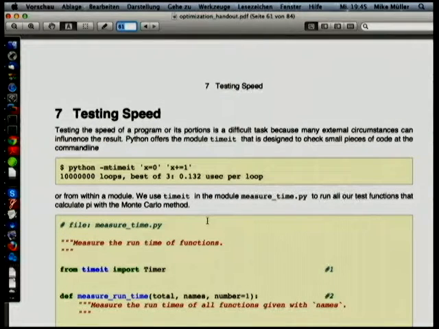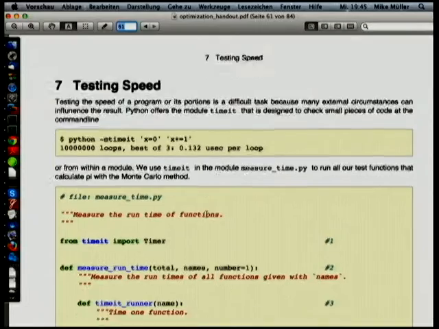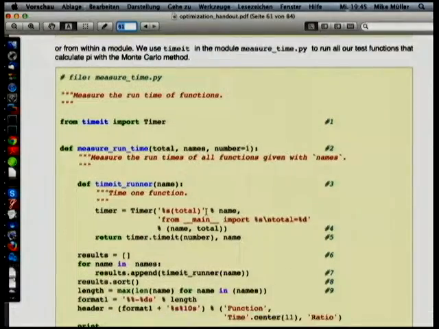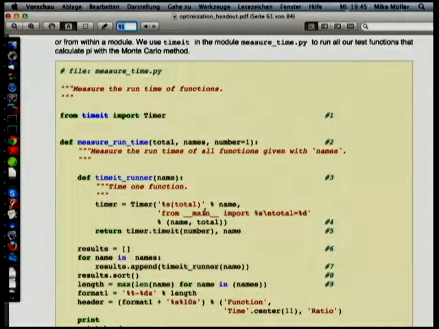So I have written yet another function to test speed. Just a little bit of variation, especially for my purposes. I use timeit here, and timeit is usually what it is doing. It has this plus time. This plus time evaluates the string, and that's what I'm doing now. You see, I generate some Python source code on the fly here, depending. I just execute a new function myself with some parameter. Looks a bit strange. It's just some string replacement. I just put the function name here, and the argument there.